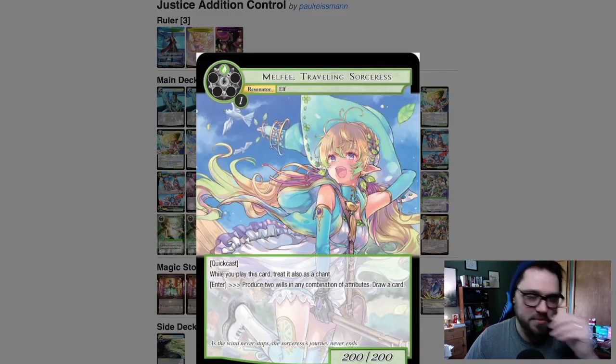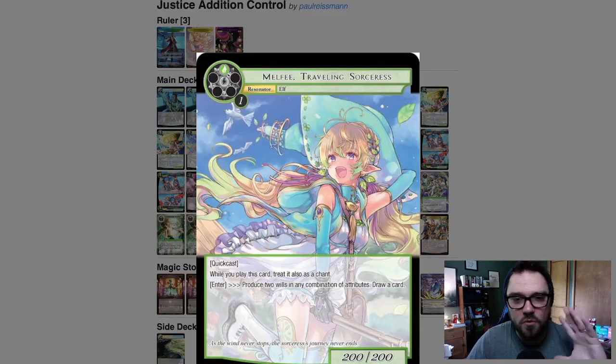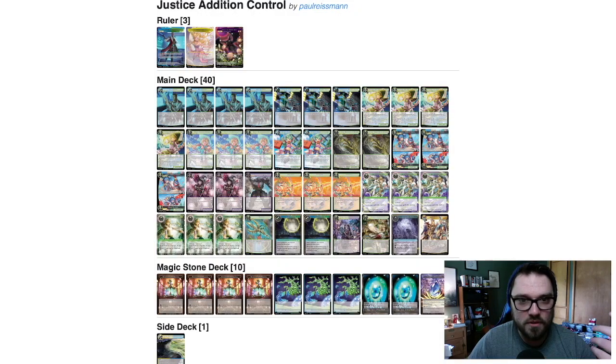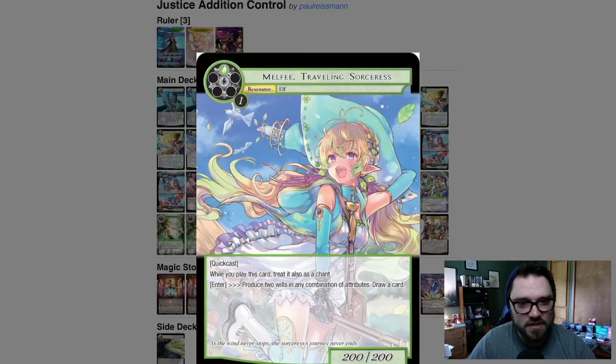Dan opted to play the Melvie Train. So the way that this works is, I'm going to shoot over to Moo here. You play Moo, you generate will, 2 green or a green and a blue, or whatever you need to do to play a chant that turn. You cast your Melvie because she is a chant, and so you produce 2 more will. You have 2 bodies on the field, and you draw a card.